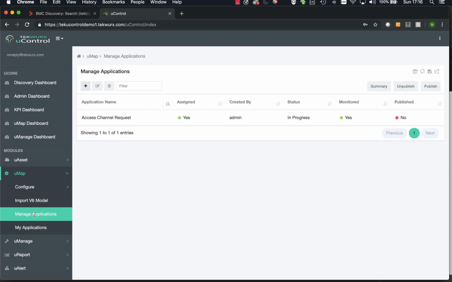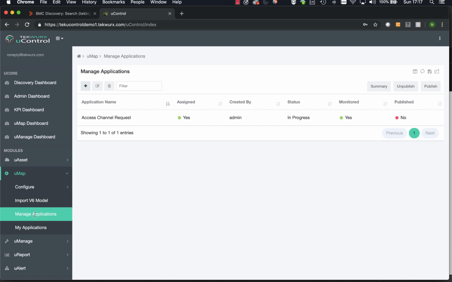And to start with, typically what we would do with uControl is we would link this into a database or a system of record, or take a spreadsheet where we had a list of all the application names that you wanted to build or create in your environment. And we would load that into uControl so that you have the framework for all of the applications that you want to work on.